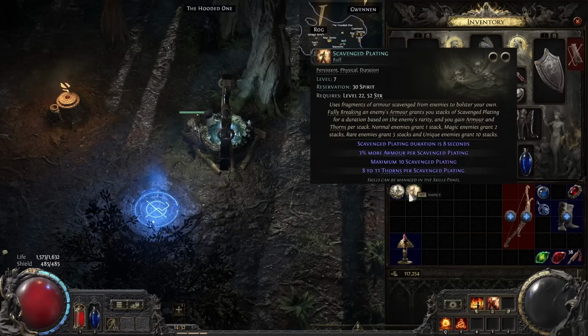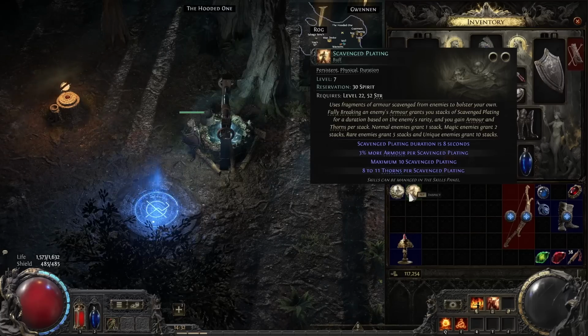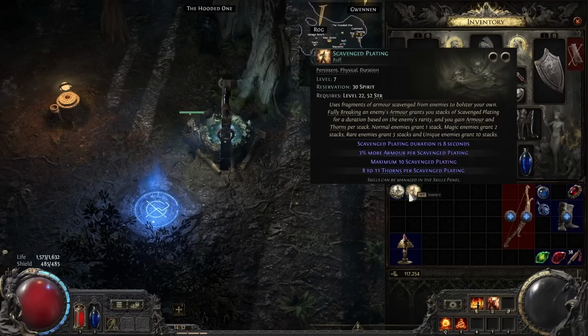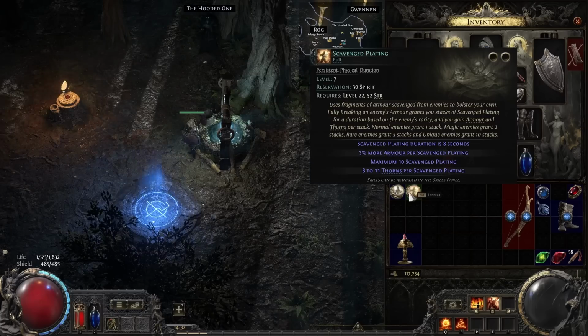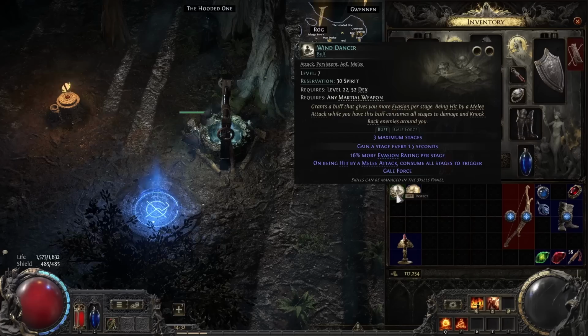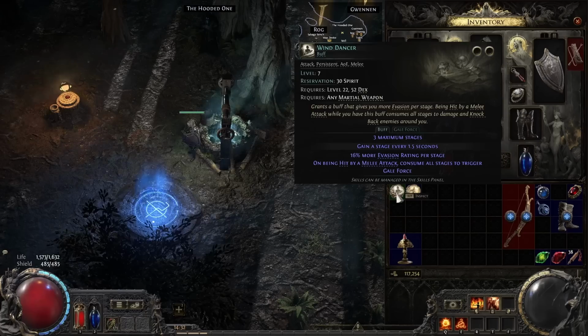If you want to scale your armor like crazy, this is the only buff in the game that scales your armor. It gets really high. It's like 70% more when you have a quality level 20 gem, when you have all 10 stacks. So you don't really have a choice about using this. If you want to stack armor, you must use Scavenged Plating, which means you must interact with the armor break mechanic, which is obviously a problem in and of itself. While Wind Dancer, you know, you can just use this, no problem, and you just passively gain that evasion rating. So there's another problem with armor, another loss for armor.